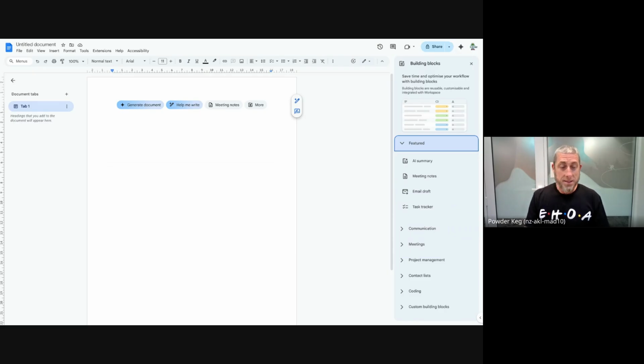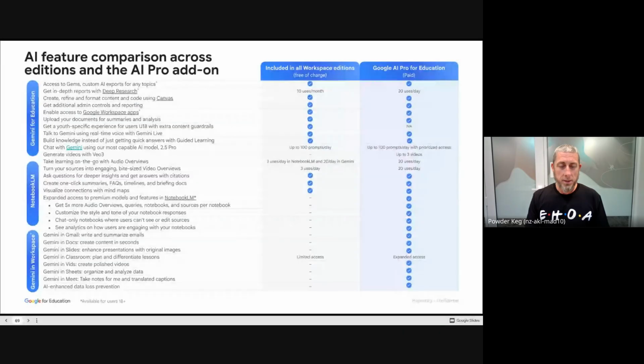So when we're looking at that, to start to save us a bit of time, what can we do? Now this one is a little bit of an eye check down here. On the left-hand side down here is what you get in the free Gemini. If we look down the right-hand side is what you get in something called AI Pro for Education. Now, deep research, we talked about at the top, you get double the deep research you can use.